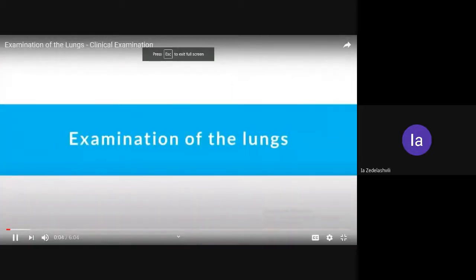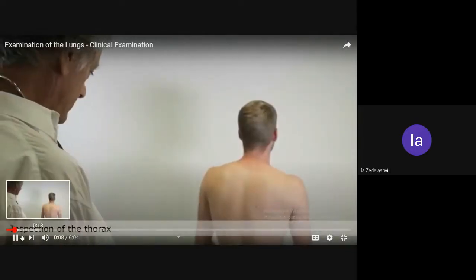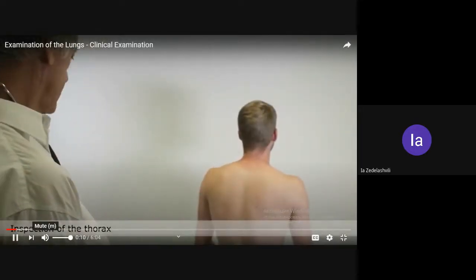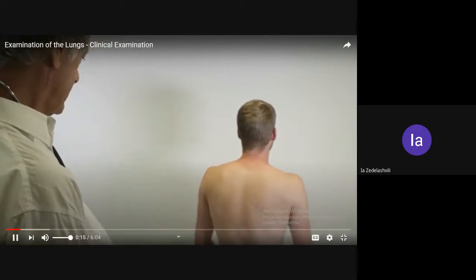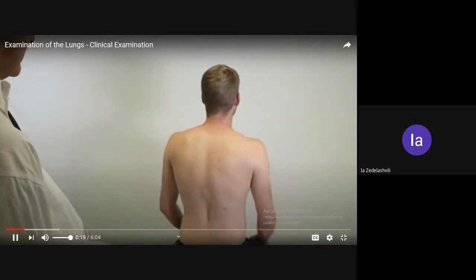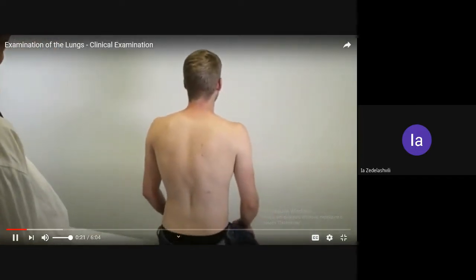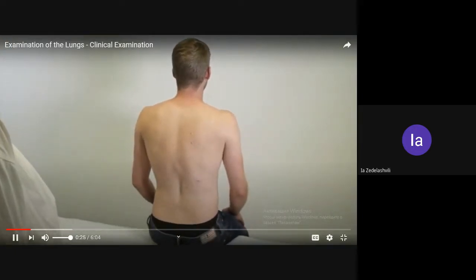Examination of the lungs. Examination of the lungs is best performed with the patient sitting down and the upper body undressed. Inspection can already yield signs for pulmonary conditions, such as a barrel chest caused by emphysema. Additional diagnostic clues include an altered respiratory rate, an imbalance between inspiration and expiration, or signs of dyspnea, such as intercostal retractions or a notable use of the accessory muscles of respiration.